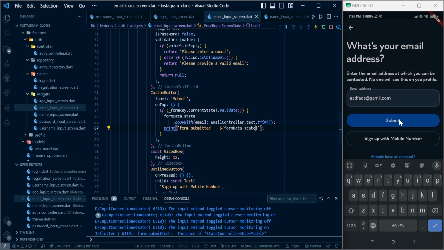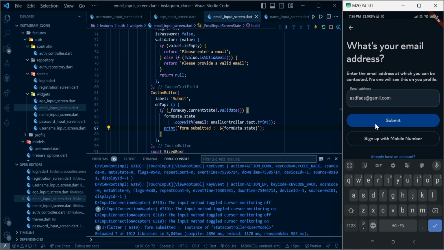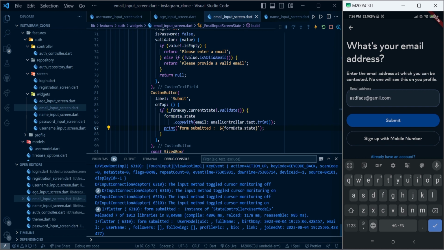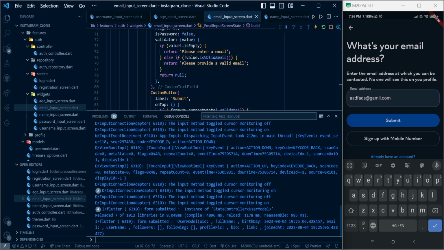If I print the state, let's save this, open it a little bit, let's see, it is not updating the values, right? It is not updating the value.